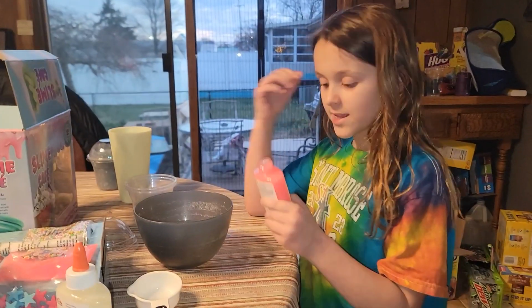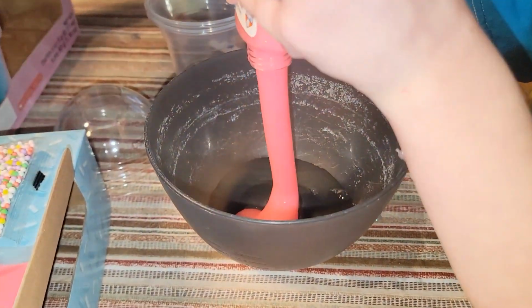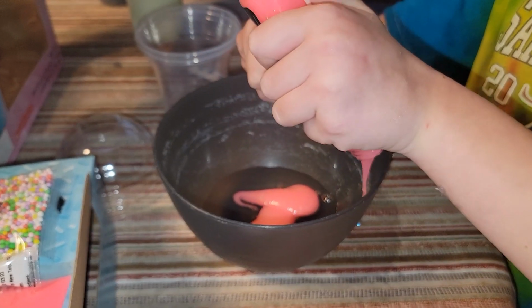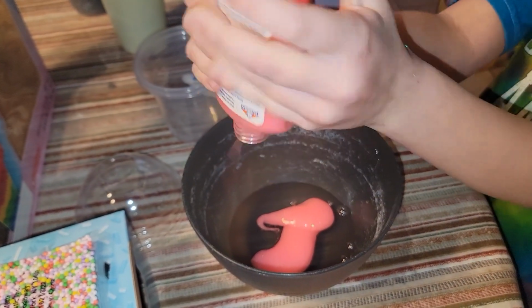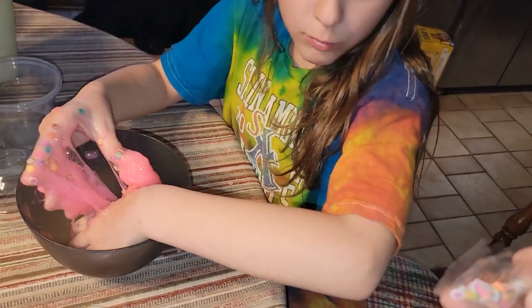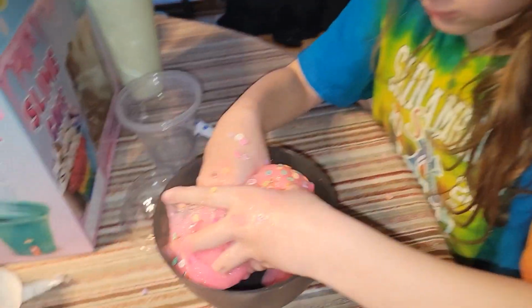Okay, so this next slime, I'm going to be making all pink. So let's start. All fruits. It's all of them. I know.